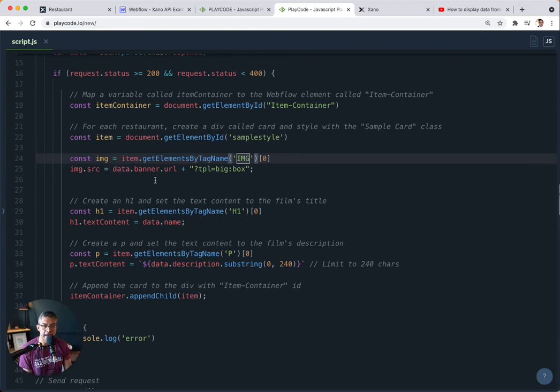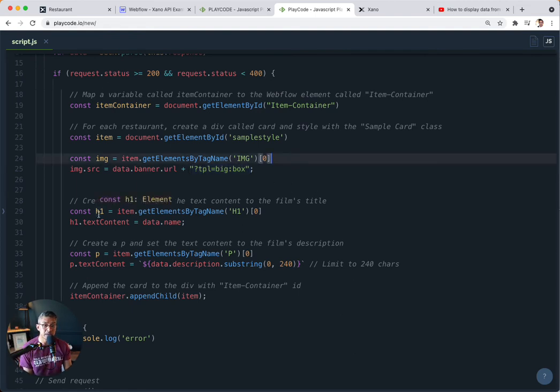So this image, and then what you're going to do, replace the source of that image with the API data that's coming back. And then what we're actually doing, this is something that you can do special in Xano. You can say that I want to define how it's presented. I want to show the image as a box. If you're not using Xano, I would just remove this entirely. But this is a special feature that you get to make sure that everything is sized the same way, okay?